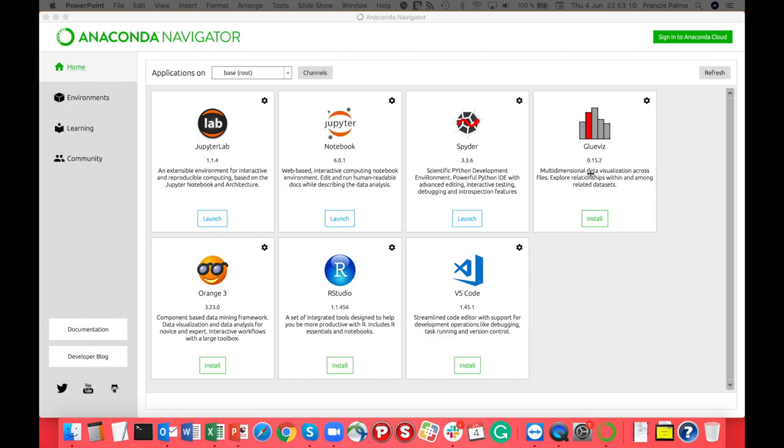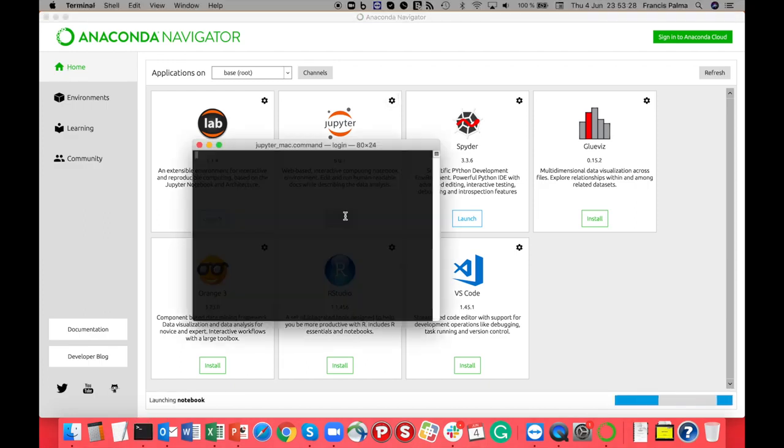When you install Anaconda and launch the Anaconda Navigator, you will see a number of applications that you can use. There are some very useful applications, but we will use this Jupyter Notebook.